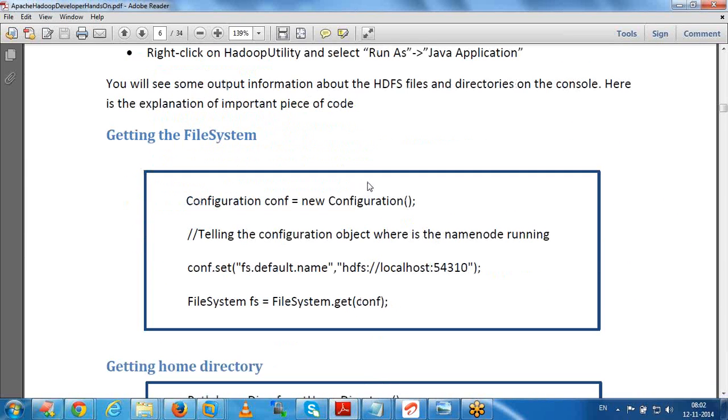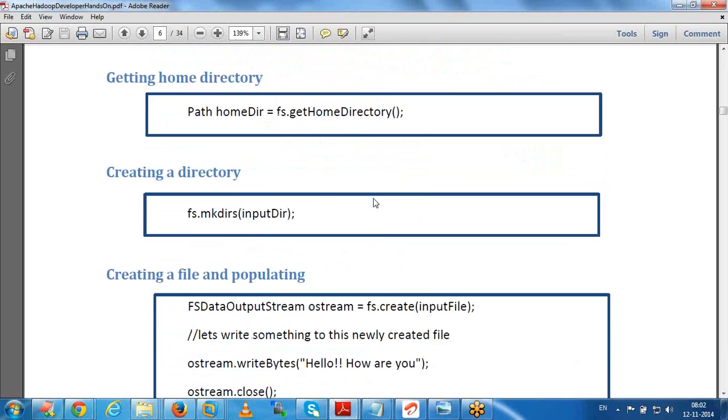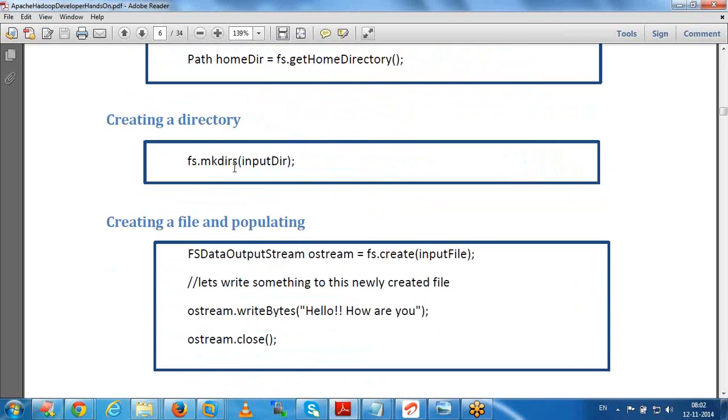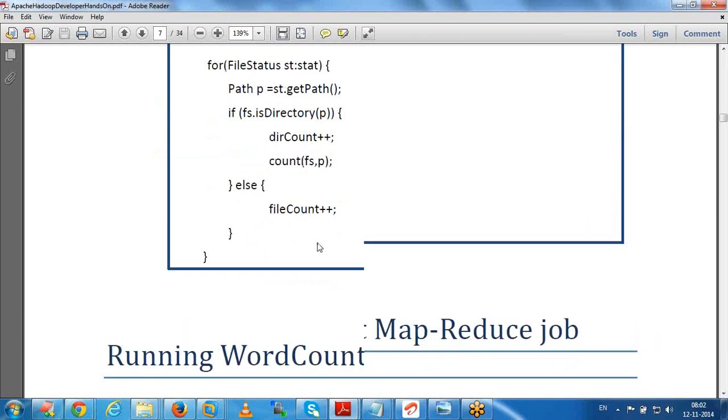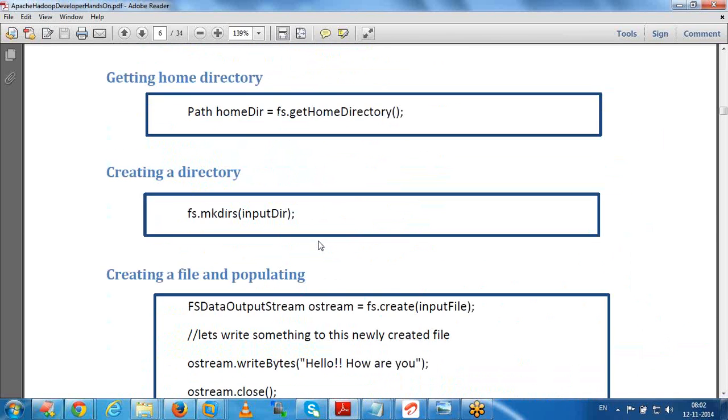All the details will be there, how we can do it in this VMware node, and in the same way how we get the configuration and everything will be there here. How we can create the mkdirs will be there. So if we want to create a directory, first we need to create the file system, then we need to run the method mkdirs on the file system.